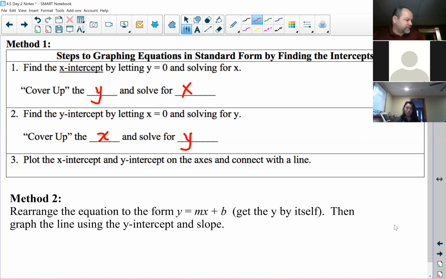So what we're going to start with is just an equation. So there'll be no shading on the first two examples. And then we will move into the inequalities. And we're actually going to use the same equation, and we're going to do both methods, just to show that really the method doesn't matter. You get the same line. So whichever one you're more comfortable with, you can use.